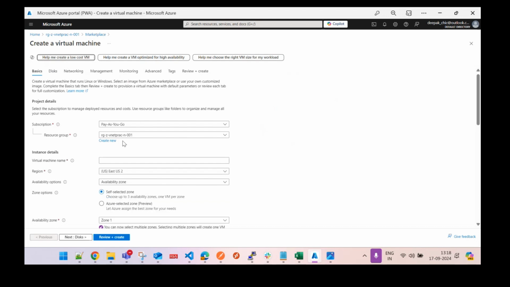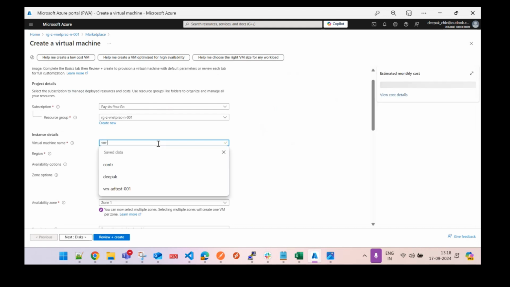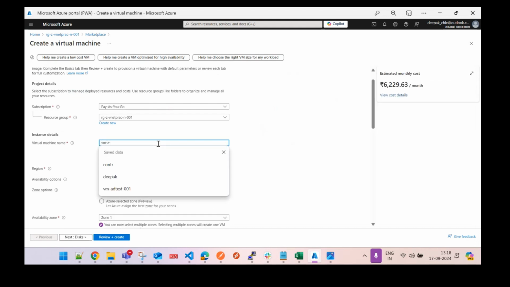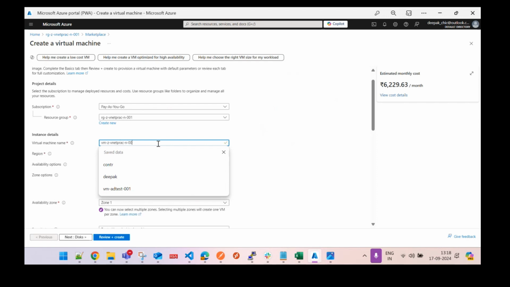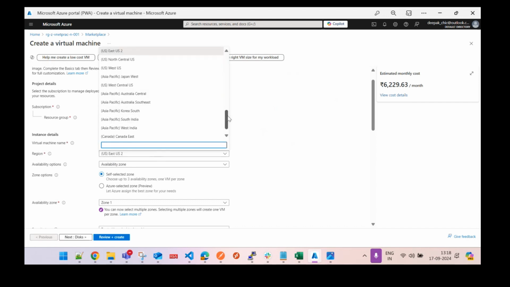We have to make sure the resource group is fine. Let's keep the name of the virtual machine. And this is in Central India.